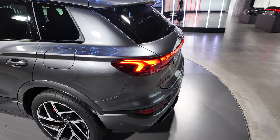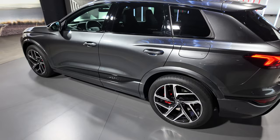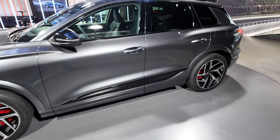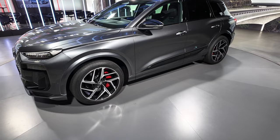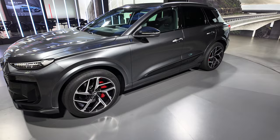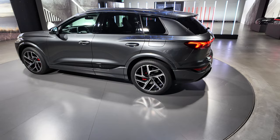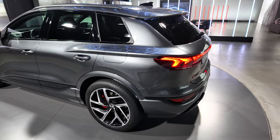It charges from 10 to 80 percent in 21 minutes, and as mentioned, 255 kilometres in 10 minutes. With dual charging ports you'll always have the AC option on either side. The Q6 55 has 375 horsepower with a 20-horsepower boost and does zero to 100 in under six seconds. This SQ6 is 483 horsepower with a 20-horsepower boost and zero to 100 in 4.5 seconds. It will eventually come as rear-wheel drive, but currently both models are quattro all-wheel drive, with up to 625 kilometres of range.